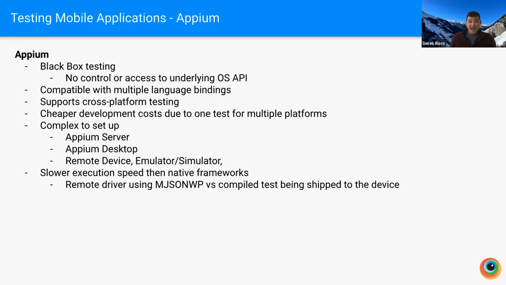So if you've ever been in an Appium webinar or an Appium workshop where you've had to show up with a fairly clean laptop, a fairly clean working environment, and install all of the dependencies necessary to run it, it can get a little complex. You have to have an Appium server. There's Appium Desktop that allows you to interact with the emulators, simulators, or real devices that you have connected to your laptop. And then if you want to scale that internally, you need to set up remote devices or emulators and simulators, and that can get very complex very quickly.